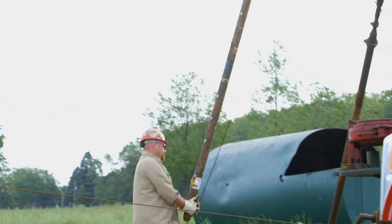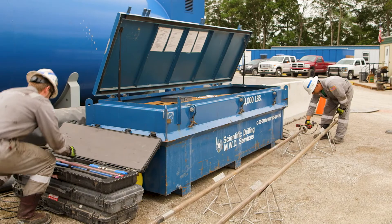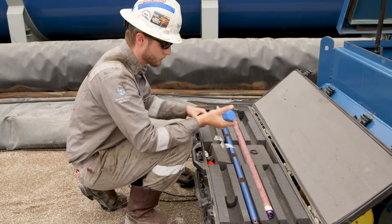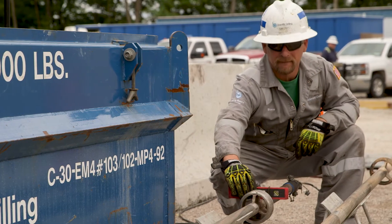What type of education do I need? Field engineers have varying levels of education that include a two or four year degree, and they often have some background in geology or engineering. With the appropriate training and experience, you can have a well paying career with the potential for advancement.